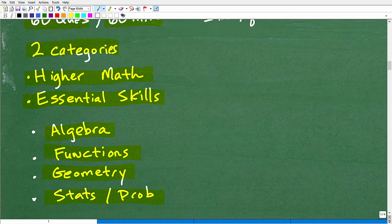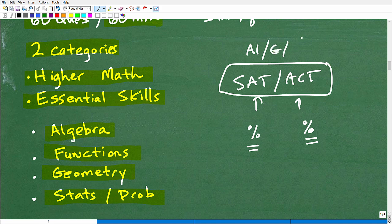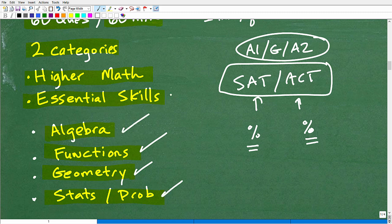Again, when you look at both the SAT and ACT, there'll be differences. They'll say, okay, this test has this percentage of this topic, and this has, like, 15% functions. I personally wouldn't get wrapped up on how much percent this has and this has. The bottom line is this: you need to be excellent at high school level mathematics, okay? Because you just never know what kind of questions you're going to get. And so, again, that's Algebra 1, geometry, and Algebra 2, right? If you're super strong in these courses, you're going to have the foundational skills to handle questions on functions, geometry, probability, obviously all the things you learn in algebra.